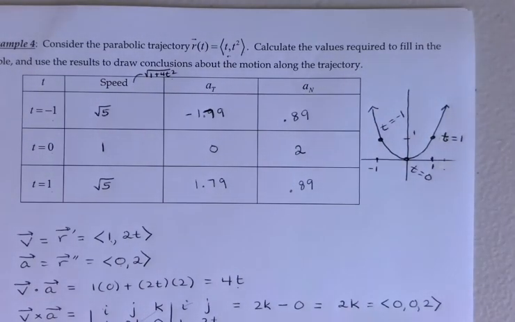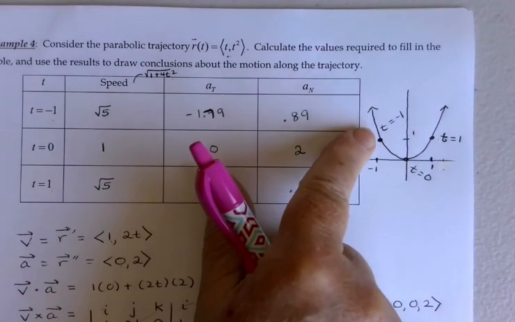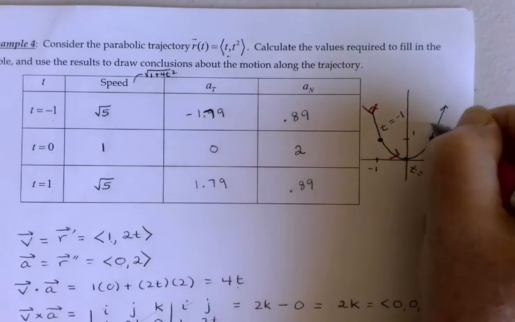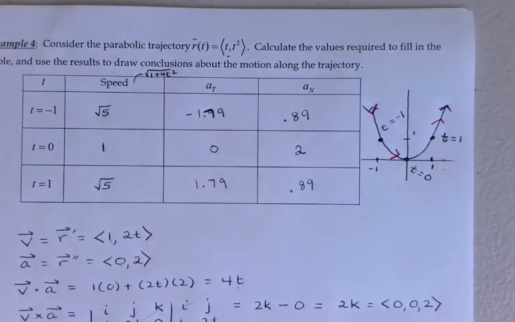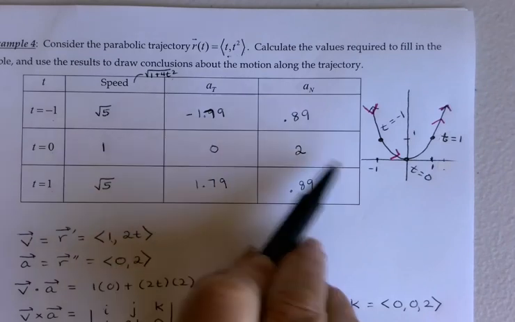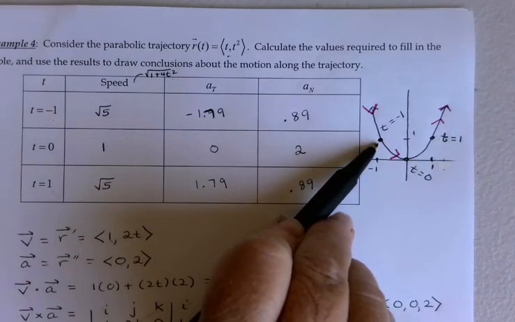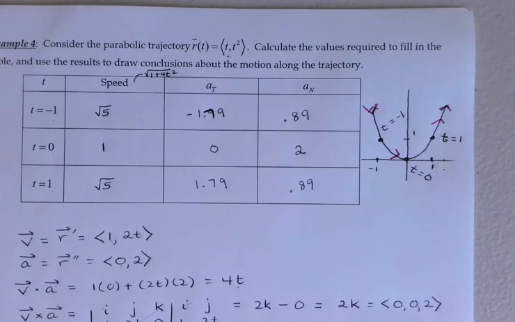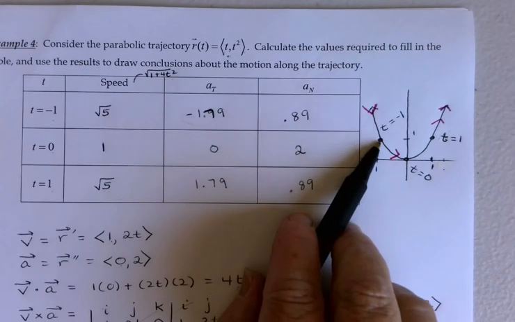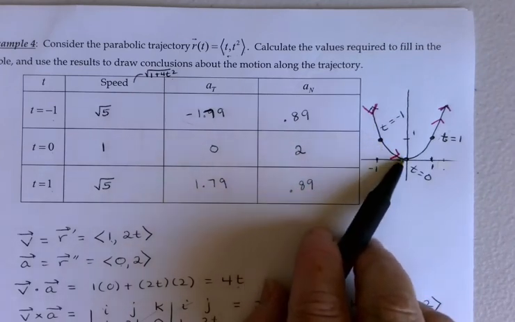So let's think about this for just a minute. And I keep doing this, but I shouldn't. This is a directed curve, so I really shouldn't be going this way. From smaller t's to larger, we're really always traveling in this direction. Okay. So do these make sense? The tangential component of acceleration is negative here, and that's because the speed would be decreasing. Imagine yourself driving along this path. You're coming in toward a tight turn, right? Your speed's going to decrease.